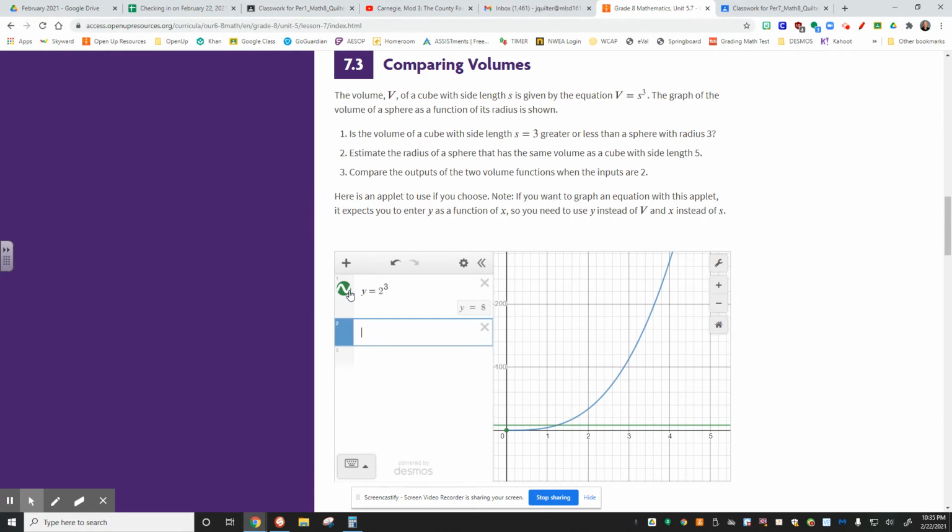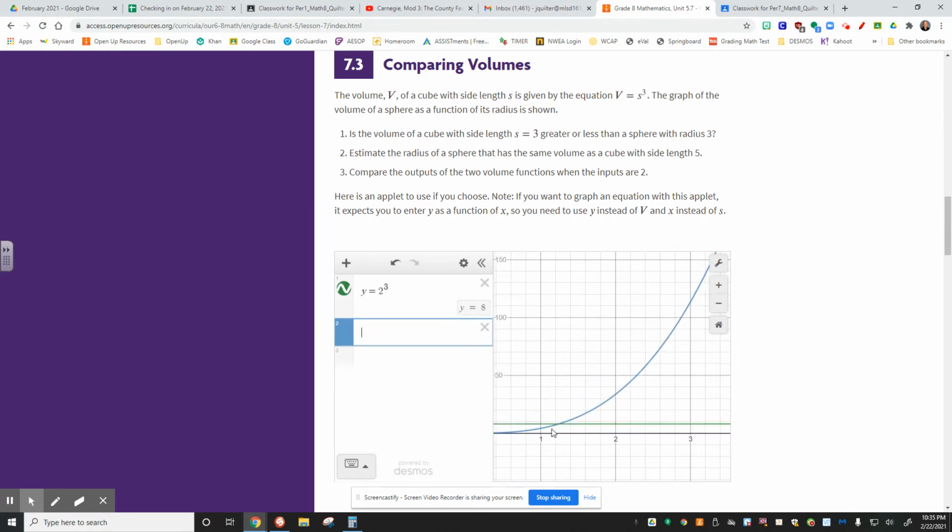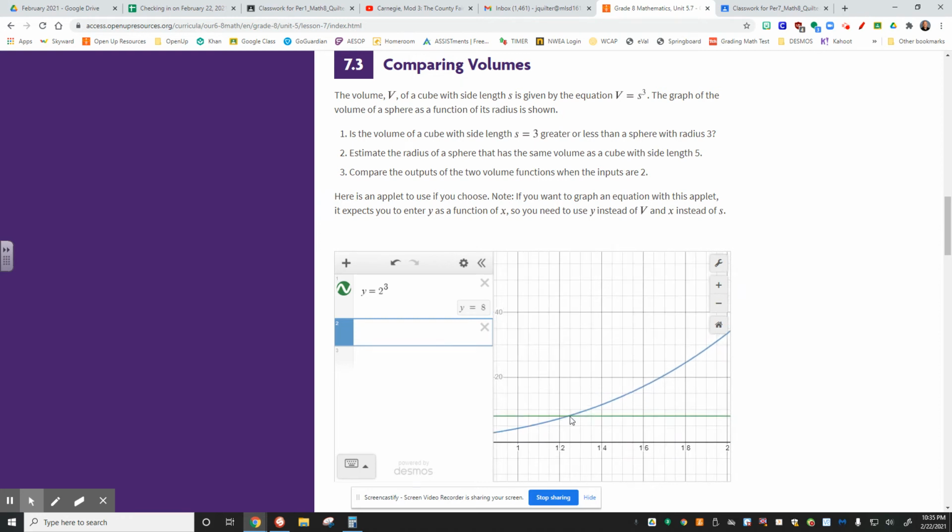This one is a much, much smaller unit. We can come in here and bring this in nice and close, and we can see as we get closer and closer, we can get some really precise values, but we'll be about 1.25. The volume of the sphere compared to that.